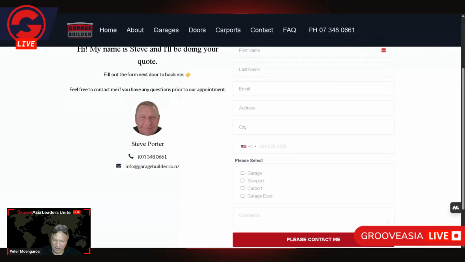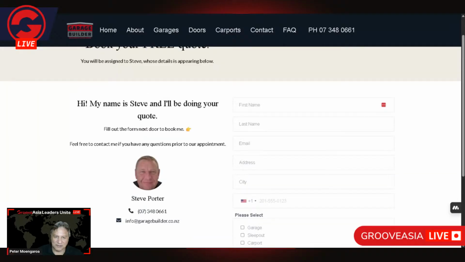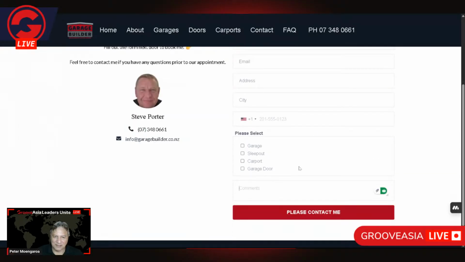Or you can turn it into a fully functional small granny flat, if you like. So he does all that as well, and does carports and obviously garage doors. These are the things that they wanted to make sure they knew what the customer was wanting. And as you can see here, they just put their comments in here, and they select whatever.